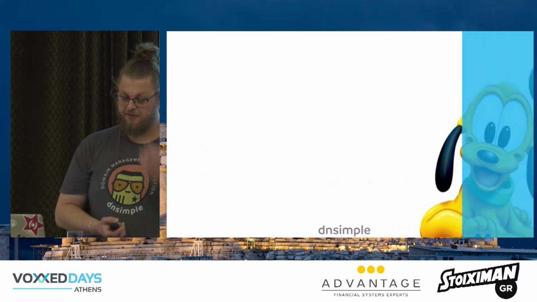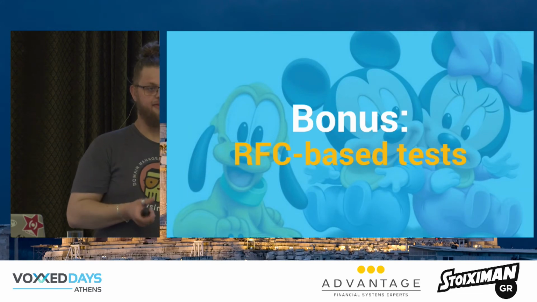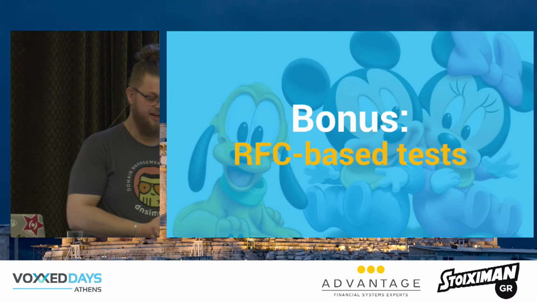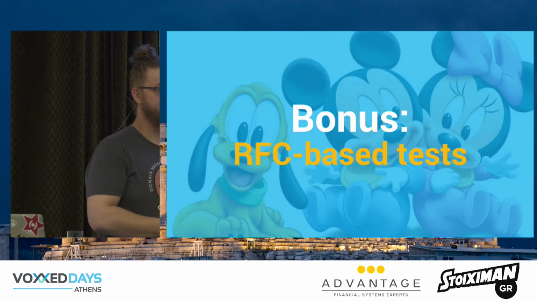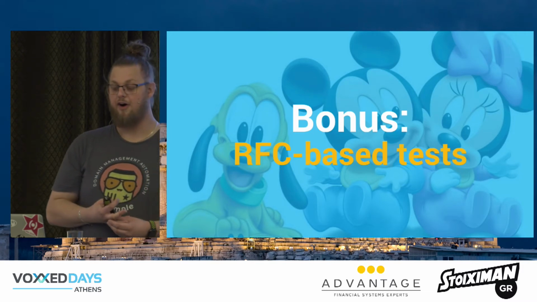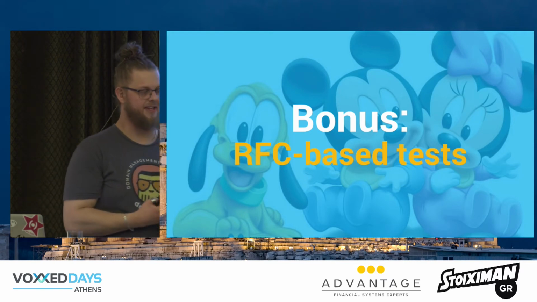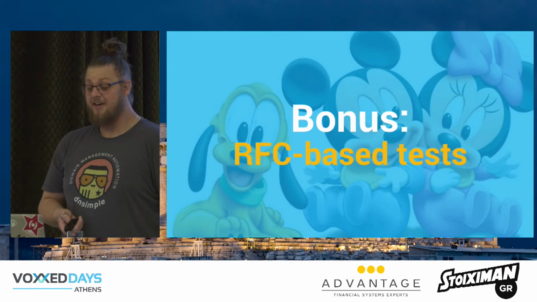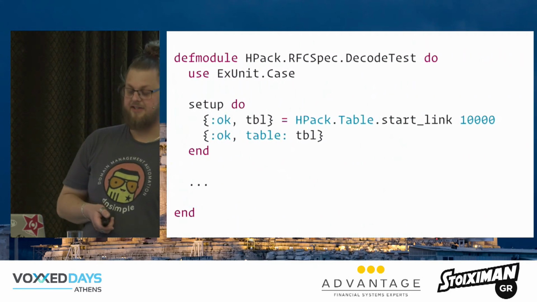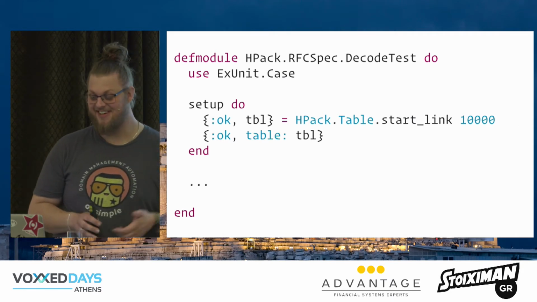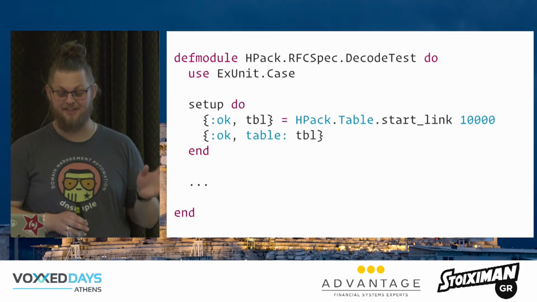So if you've read the abstract carefully, there was one thing promised, and that is RFC-based tests. And what I did there, I think, is really a great use case of the Elixir ecosystem. And I really want to share this, because I think that's such a cool thing. So let's take a look at the specs here. First of all, it has specs. I think that's pretty awesome. It's a side project, it has specs. I want to point out that fact.